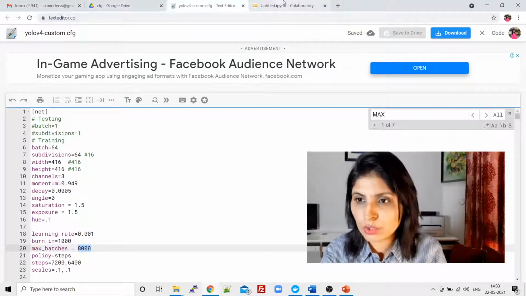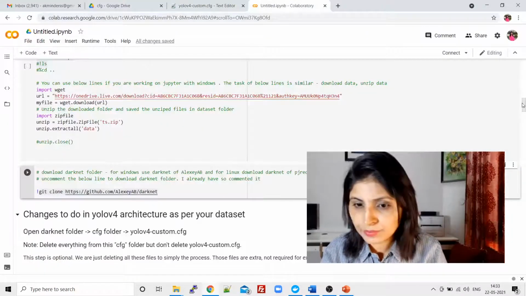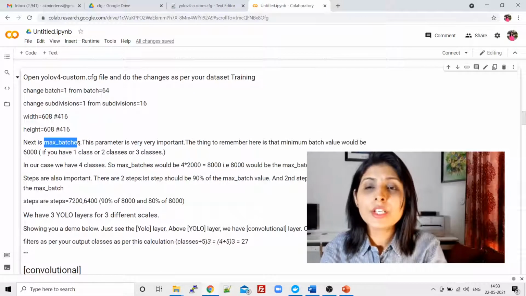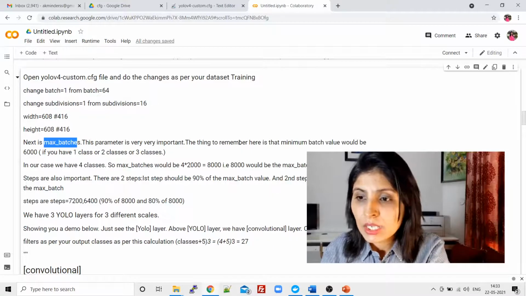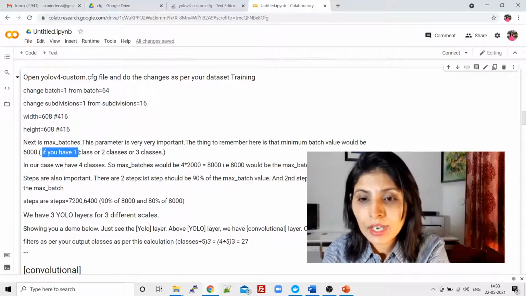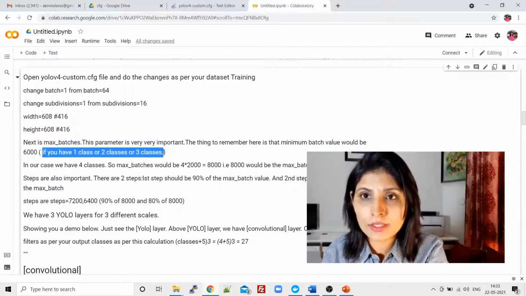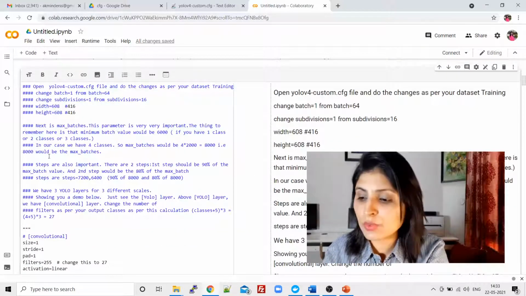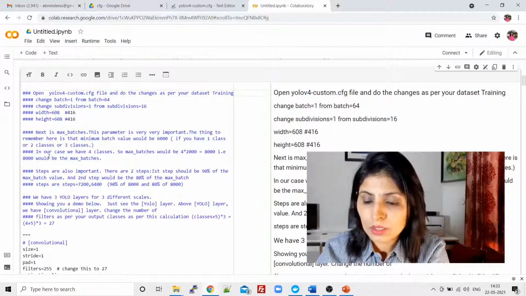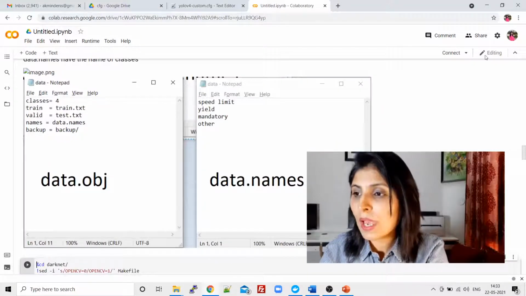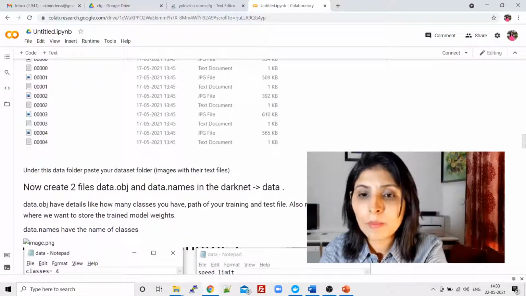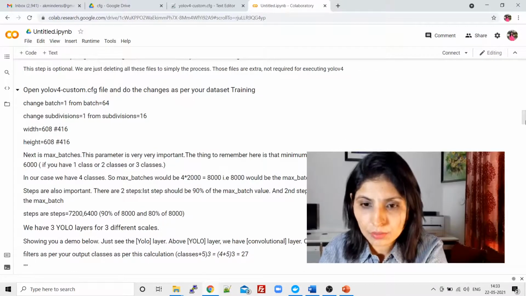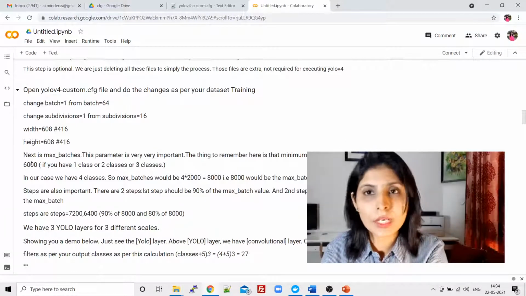Okay, so let me show you over here. I have written here about max batches. See here. What we need to do in the case of max batches, see, if you have 1 class, 2 classes or 3 classes in your data set, then batch size would always be 6,000. 6,000 is the minimum amount, right?